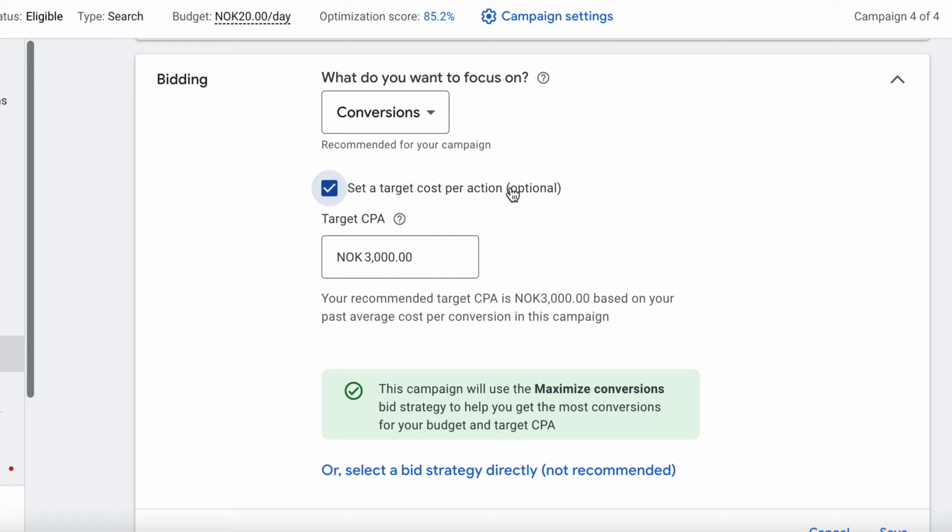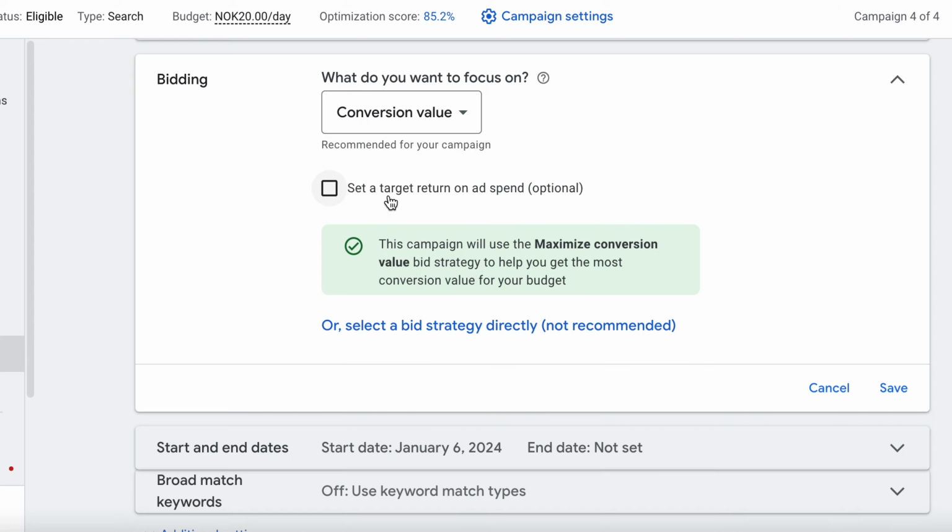or once your campaign is running and you have data, then you can select your campaign, go to the overview, and see the last 30 days to see what is your actual cost per acquisition. And then you can put in that price or a target that is close to it, because there can be too much of a jump from what the actual performance is to what your desired performance is. But yeah, use target CPA once you have data, and when just starting out, it can be without this one. Let's check the other one, conversion value.